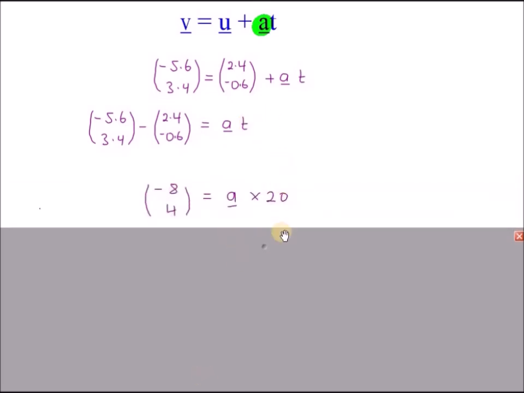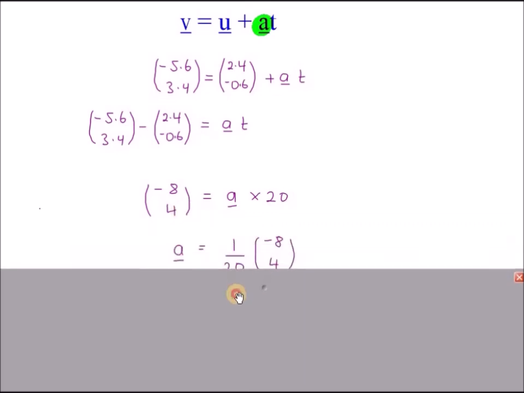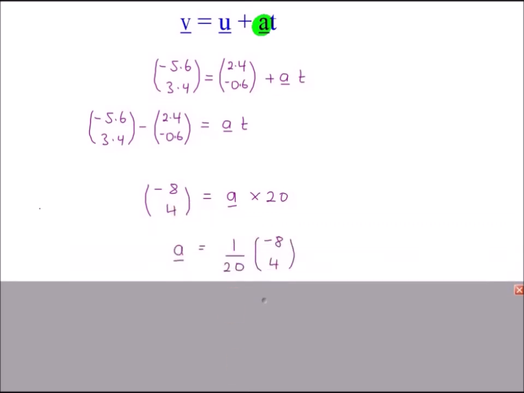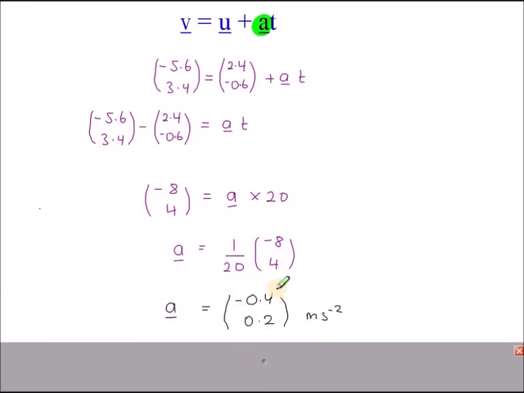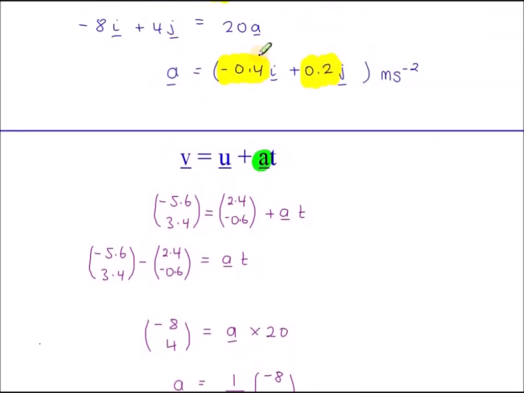t is equal to 20, and then we can divide both of these by 20, or we can multiply by 1/20th, which does the same thing, and then this scalar quantity will multiply our vector here, so both the x and the y components are multiplied by 1/20th, and we get this. And these numbers here are exactly the same as what we have here.